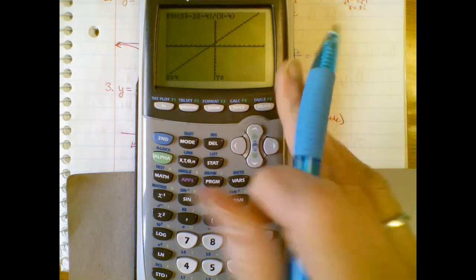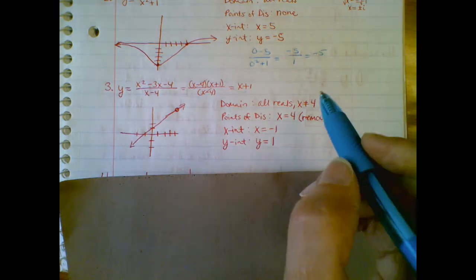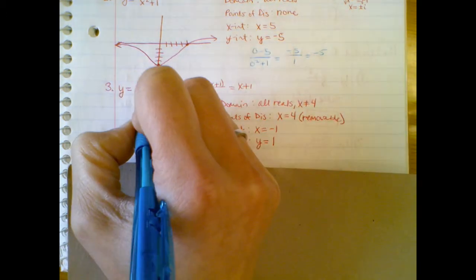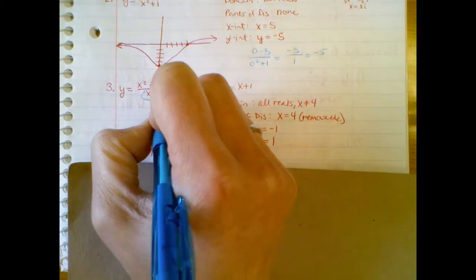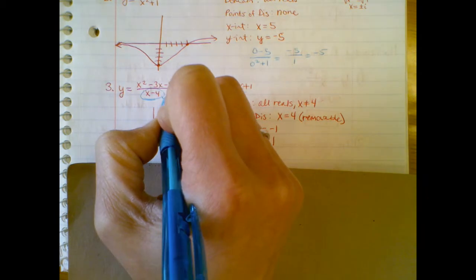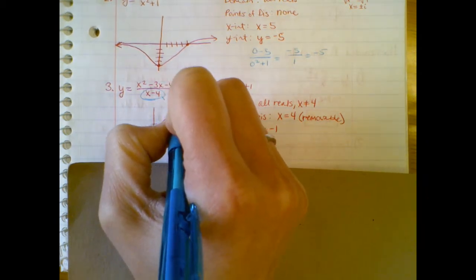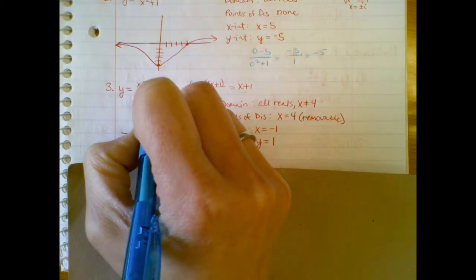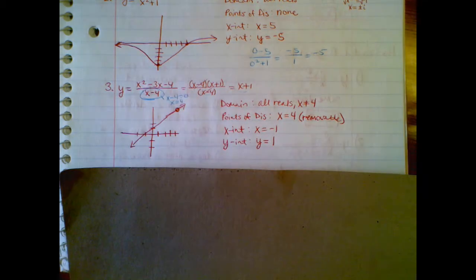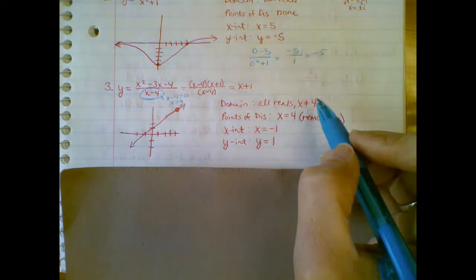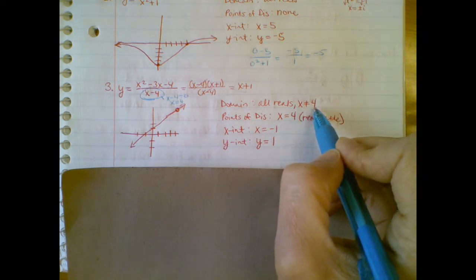There is a hole at x equals 4, and it's really hard to see that hole unless you zoom in on your graph. So how I know that x cannot equal 4 in this one, the reason for it is when I set my denominator equal to 0 and I solve for it, x cannot equal 4. Okay, the reason for that, 4 minus 4 is 0, and I cannot divide by 0 in the denominator. So my restriction is x equals 4.